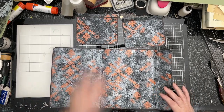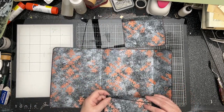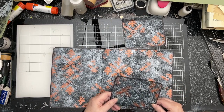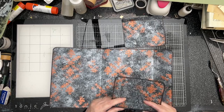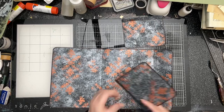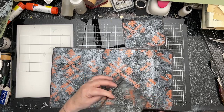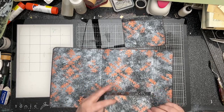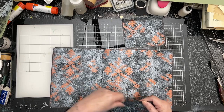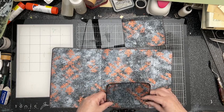The next thing to do is to stick our lugs, whatever you want to call them. I don't know what they're called, in. So I prefer this side to that side. So I'm going to have this side as the outside. So the top half inch just gets folded in like that. And then we're just going to stick it.